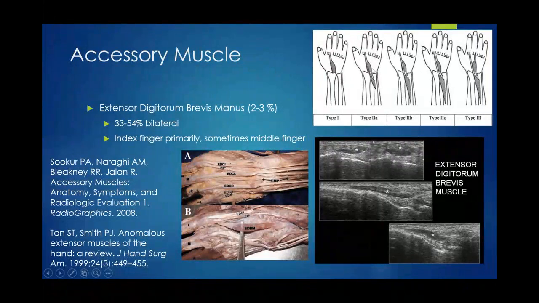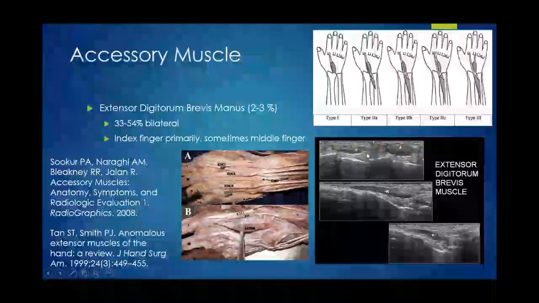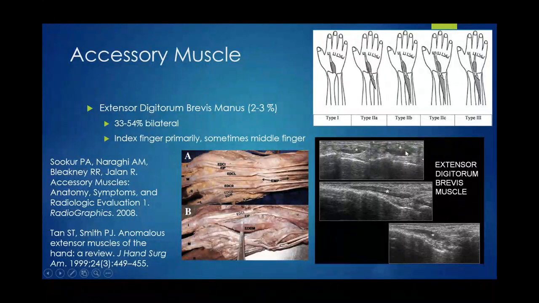If it is present, you should look at the other side because it can be present bilaterally in about a third to half. You would know that this is muscle by looking at the mass with ultrasound, where you would see in the long axis a normal pinnate pattern, and the short axis you see the normal starry night appearance. Additionally, dynamically, you would see the muscle contracting and getting enlarged or smaller, depending on which way the contraction is occurring.